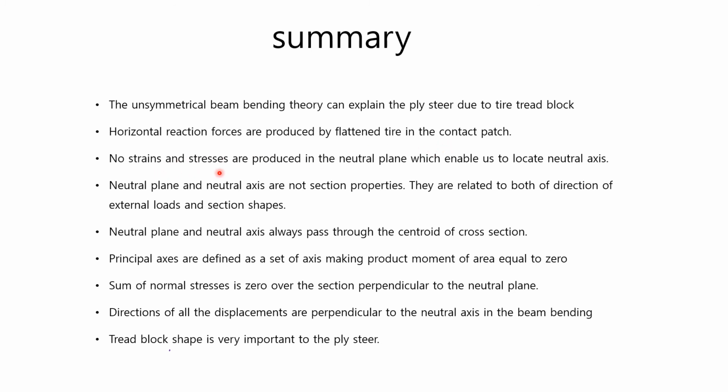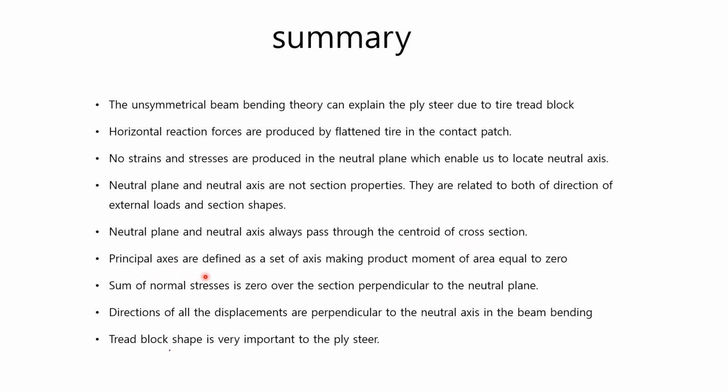No strains and stresses are produced in the neutral plane, which enable us to locate neutral axis. Neutral plane and neutral axis are not section properties. They are related to both of direction of external loads and the section shapes. A neutral plane and the neutral axis always pass through the centroid of cross-section.